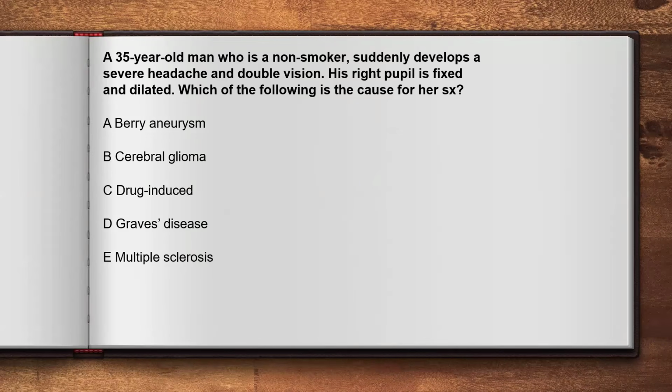Somebody has asked me what Uthoff's phenomenon is. Uthoff's phenomenon is a temporary worsening of the symptoms in multiple sclerosis. It's a process where the body temperature increases from external factors like weather, fever, exercise, and when the body temperature changes, the vision changes. That's Uthoff's phenomenon. Basically it means short circuiting when the body is heated up.